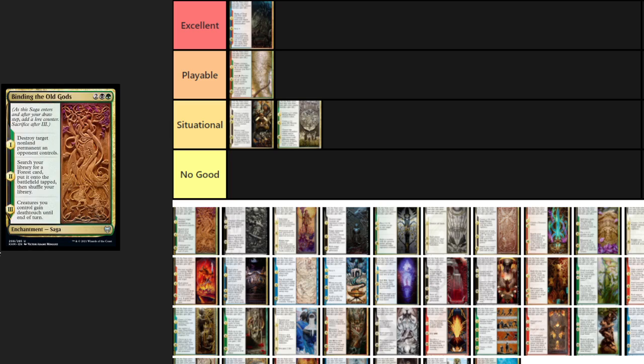Binding the Old Gods. Destroy target non-land permanent an opponent controls for 4 mana. Generally, 4 mana at sorcery speed is kind of slow for this effect, even if you can target pretty much whatever you want. Any creature, any artifact, any planeswalker. The fact that this follows itself up by ramping you with another Forest card. It does not have to be basic Forest, mind you, any Forest.